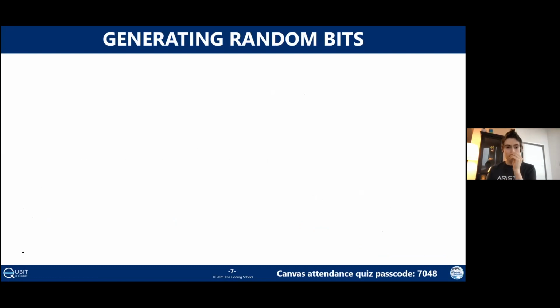One of the steps in QKD is we're going to have to generate what we call random bit strings for a couple of different use cases. Now, a bit string is just literally a sequence of ones and zeros. So this could be a bit string, totally valid. We're asking here to generate a random bit string. So we just want to be able to call some function in Python to get ourselves a random bit. In this case, it'll either give us a 0 or a 1 with 50-50 probability. How do you do that in Python?